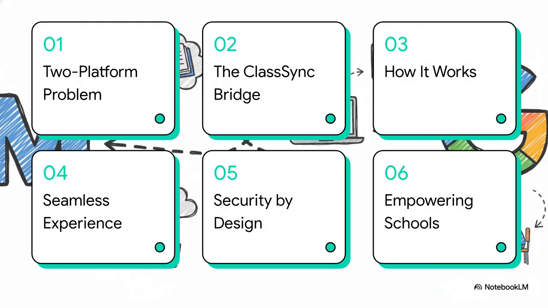Okay, so how do we get from that administrative nightmare to a system that actually works? Well, here's our game plan. First, we'll dig a little deeper into the two-platform problem. Then we'll introduce ClassSync and see how it acts as a bridge. We're going to look under the hood to see how it works, explore the impact it has on everyone, talk about its security, and finally, see what this all means for a school.